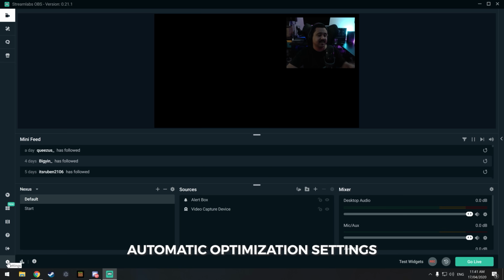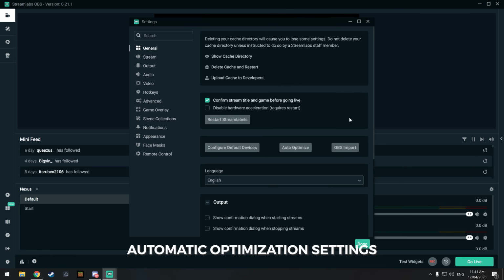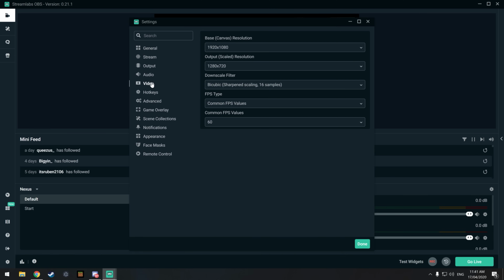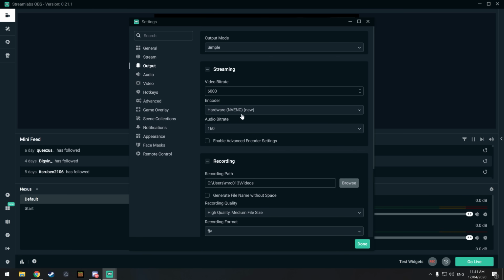Okay, so we click the settings gear in the bottom left. We click the video settings, so it changed our canvas size to 1080p and 60 frames per second, which is no problem. Output, it changed it to the new NVIDIA encoder anyway, and it bumped up the bitrate to 6,000 kilobit. Now, the reason why is because we've got an affiliated Twitch account, and when you actually have one, it'll detect that you have one when it runs the wizard, and then away you go. And that's it. That's basically most of what it will change.